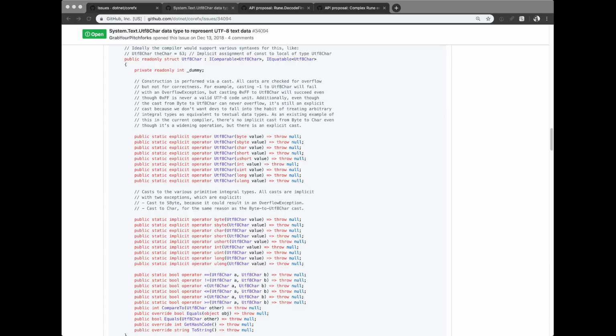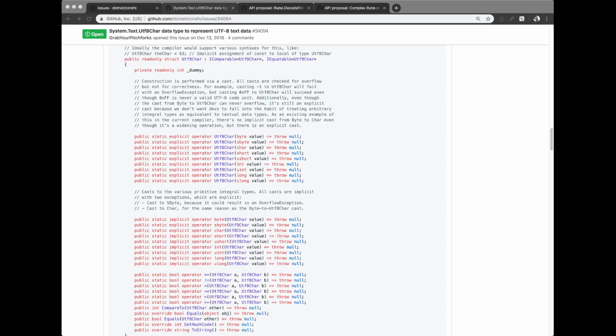So those don't necessarily make sense on UTF-8 char because UTF-8 char in isolation is really just an ASCII byte. All of the APIs that you just mentioned already exist as static methods on the System.Text.Rune type. So, but members like Compare make sense here? Compare makes sense because you might want to do something like check if this UTF-8 char is between lowercase a and z, stuff like that. Well, isn't that the purpose of the IsLower method? That's just an is-lowercase a-through-z check.